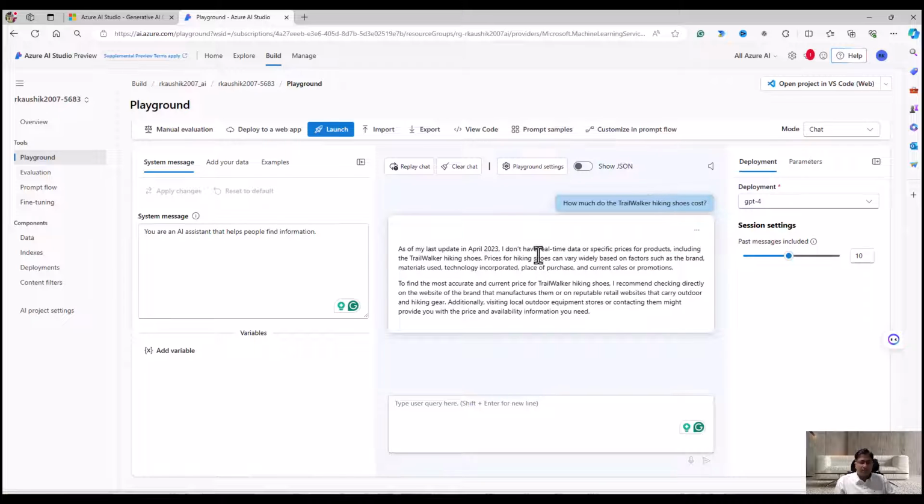So it's giving you some weird answer, right? It's not a correct answer. So this is a problem with the LLM, right? I mean, you cannot contextualize this LLM for your own data. So what I will do here, I'm going to use my own data here, right?